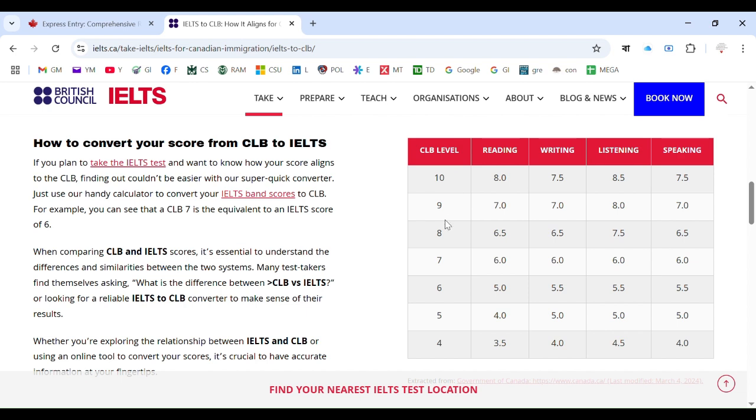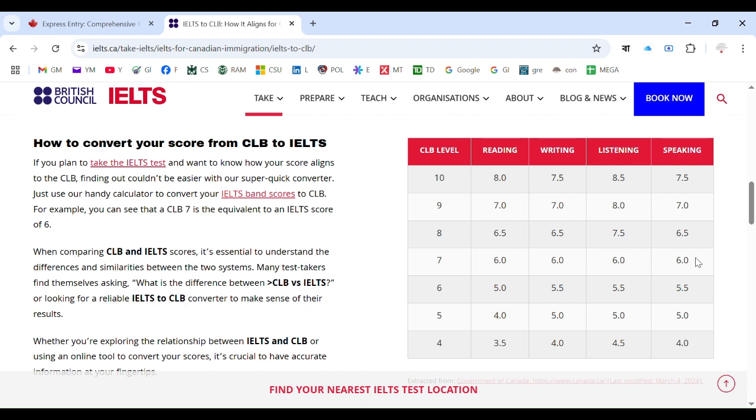And for getting CLB 8, you have to score at least 6.5 in reading, 6.5 in writing, 7.5 in listening, and 6.5 in speaking. But if you get 7, 8, 7, then it becomes CLB 9. You understand what I'm saying? For CLB 7, you need to score 6 in all 4 criteria.